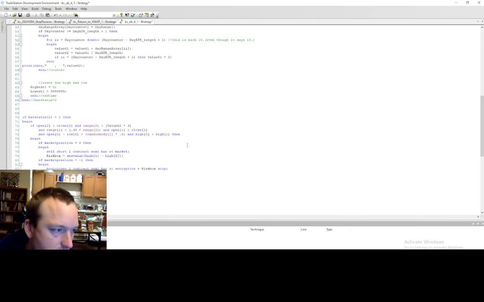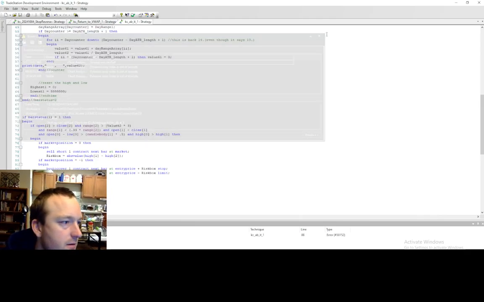Otherwise, buy to cover 1 contract, next bar at entry price minus risk box limit. So it's a 1-to-1 ratio, 1R right now. I'm assuming that this won't operate correctly because we haven't tested this.